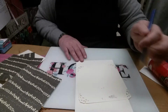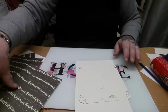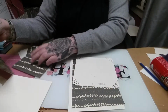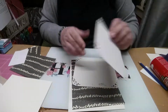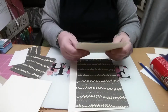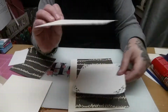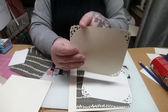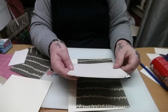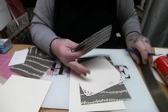Okay, something has just happened to my camera. I don't know if you'll be able to see that, but it went a bit wavy there for some reason. So we've got these 3 pieces now, and then what we need is a piece to go on here to decorate the front of our pocket, which is 5 by 6. So it has to fit just inside our pocket. You can see that. So the pocket itself is 6 inches across by 5.5, like I said, and then this one is 5 inches down the way. No, 5 inches. Wait a wee second, I'm getting mixed up. Okay, my lovies, I'm sorry about that, I'm getting myself all mixed up.